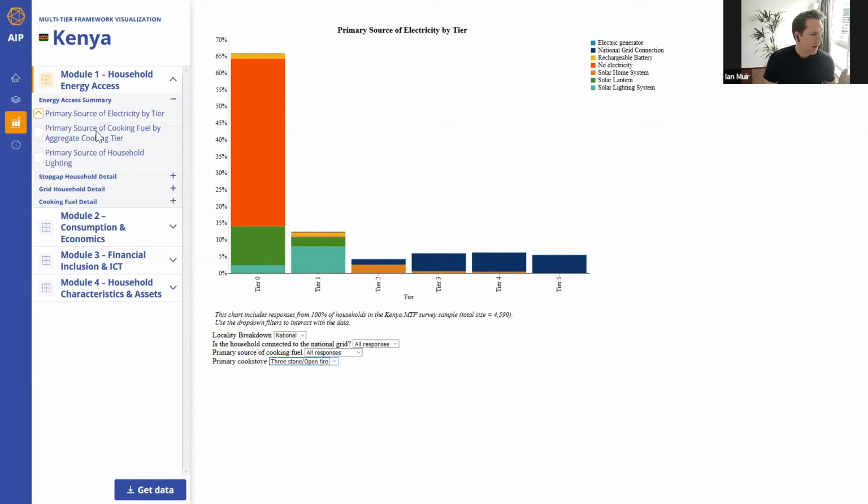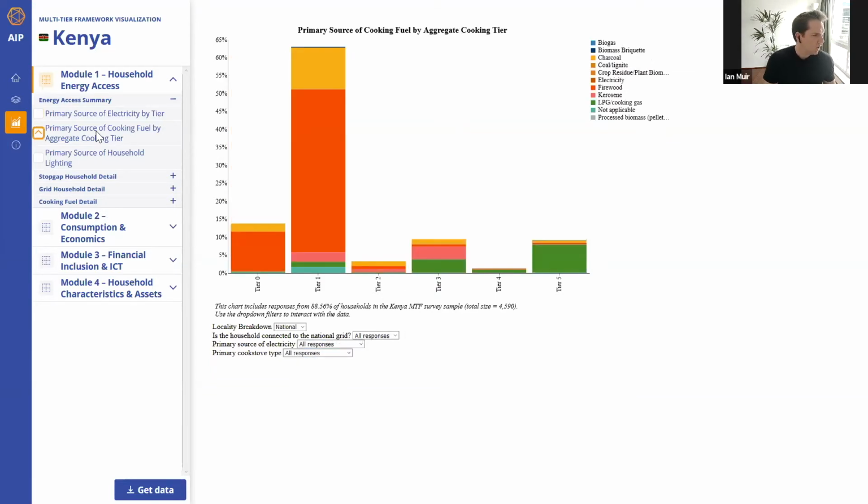So what I'm going to do now is bring you through a handful of these charts, as I did with the geospatial module on those layers, and then we can talk a little bit about other potential uses. So for the cooking fuel ones, this is a pretty grim situation. Of course, very few people cooking with LPG in Kenya, or other modern forms of fuel. And if you switch to the rural view, it's even worse still.